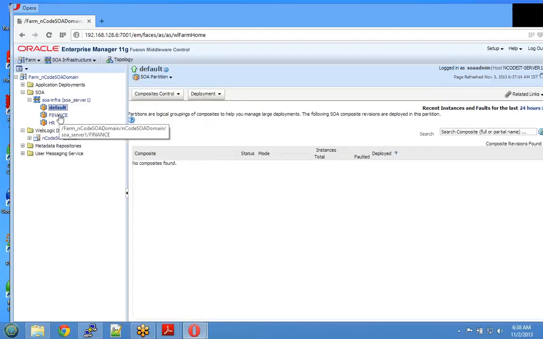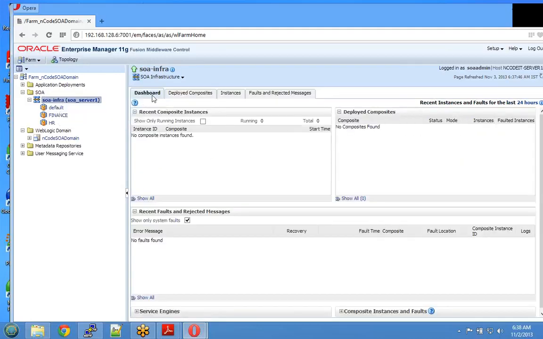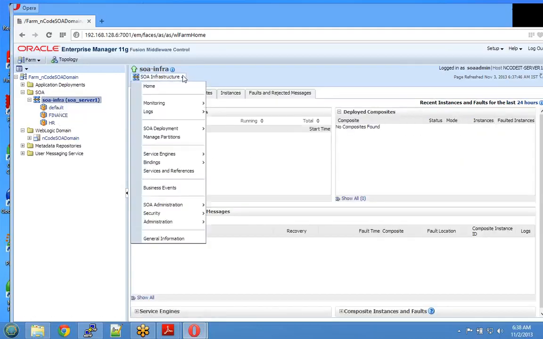Now here you will be allowed to deploy applications to multiple partitions. Another important thing you need to observe is that the same application can be deployed to multiple partitions. If it is a regular Java application, using the console, you cannot deploy the same application multiple times. But if it is a server composite, let me show you. Let me first deploy an application. So I'm going to click on server infra, then go in here. I'll talk about this entire page once we're done with the deployment. Go into deployments. Here you can do deploy, undeploy, redeploy. Let's do a deployment.